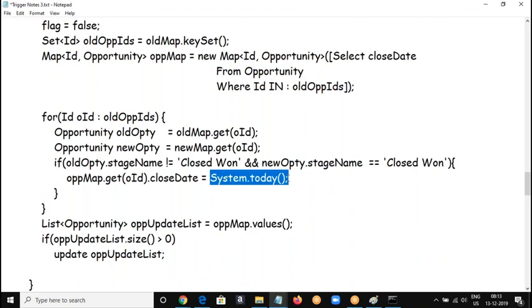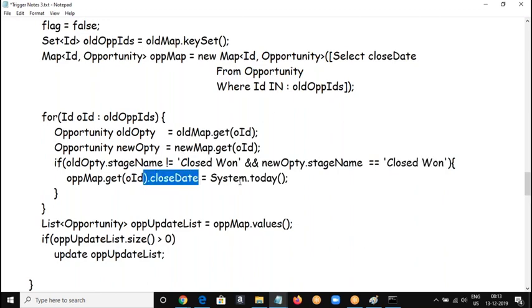Okay, listen here. So what you're doing here, this is your regular logic. You already know this. We compare the old one. The old stage should not be closed one, the new stage should be closed one, so that we come to know, yes, the modified record stage is closed one, and earlier it was not closed, now it is closed.